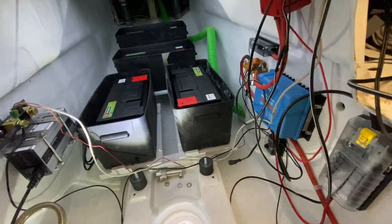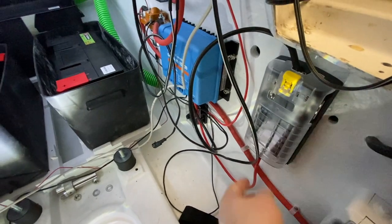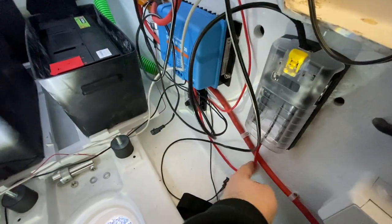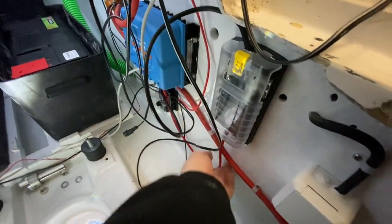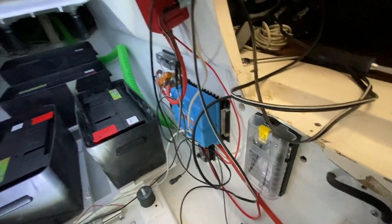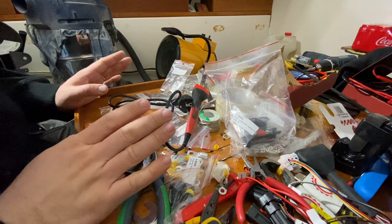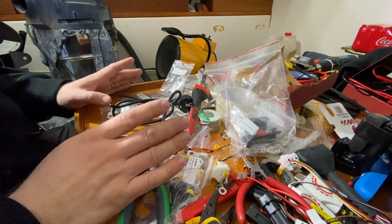After these two, the motor side should be in working order. After that, there's just the 12 volt system to wire up. I already did the power supply cables for this, and I have to add one fuse between here. It is kind of a main fuse for the 12 volt system. But let's take a look how I did those bigger cables, and let's start with the battery cable. First of all, I have to say that it's unbelievable how big of a mess one guy can create in one night.